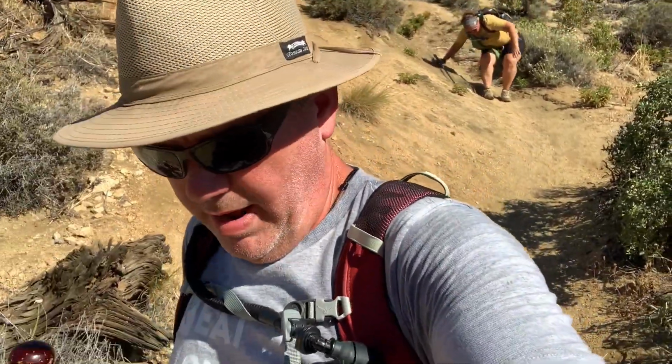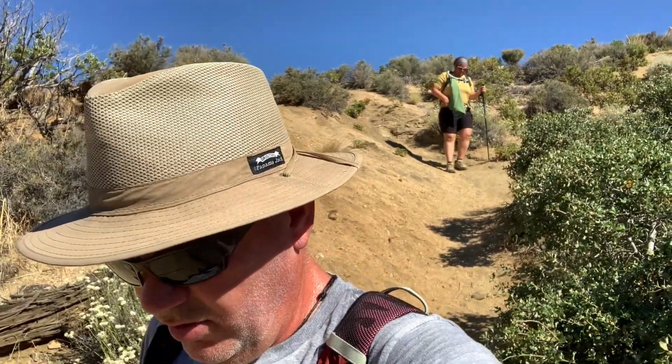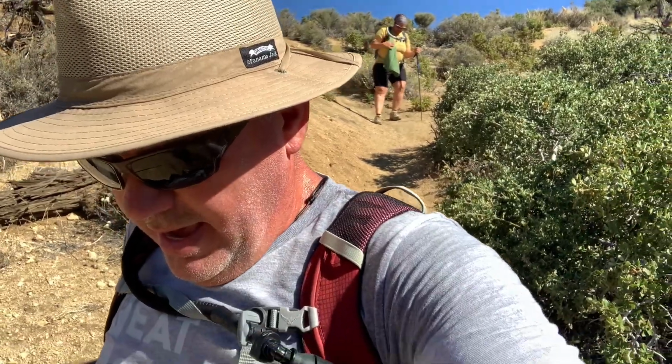All right, I would always rather climb uphill than climb downhill. We got to a very steep section downhill, so much so that Michelle actually sat down to scooch down the trail because it was that steep. And we're on this kind of sandy surface, which is actually very slick because the sand just slides out from under you when you step. So, we came down to this little runoff in the valley, and now we're about to climb back up again. I don't mind climbing hills when it's for a view, and the views here are spectacular.